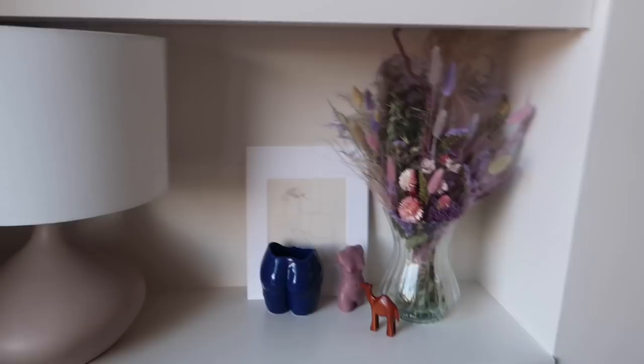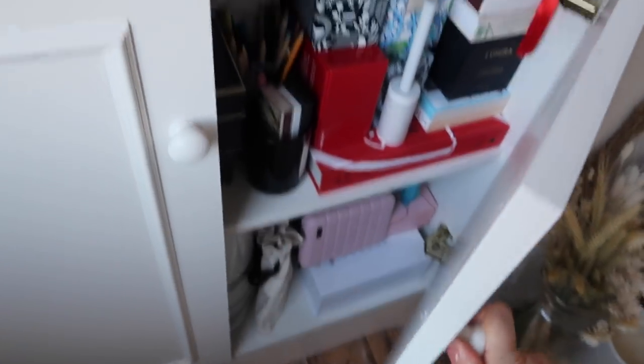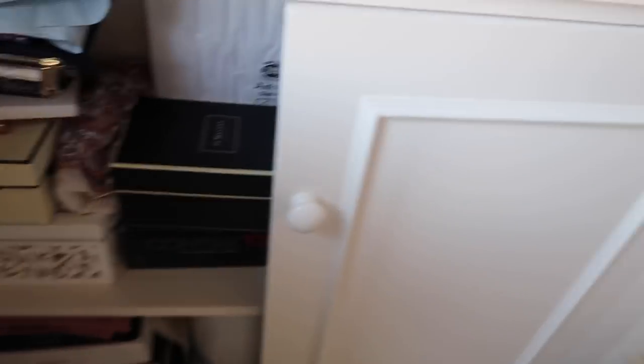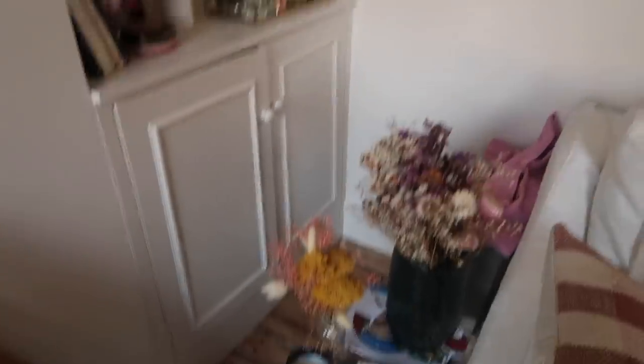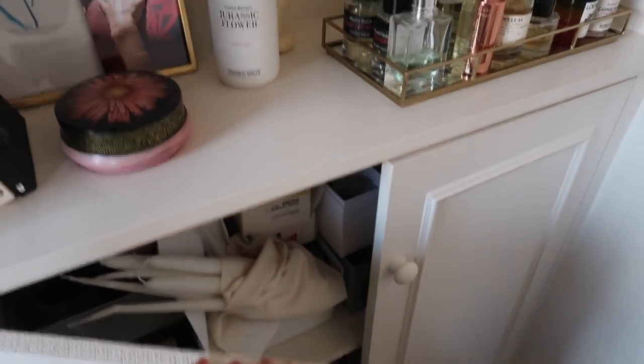It's also given me the ability to hide lots of stuff in here — my air purifier, envelopes, nail varnishes, some things I'm getting rid of, and a few too many dried flowers, but you get the vibe. It's just so great to have these for the look as well as the storage. It's starting to feel like a real home. I've got some lights on here, let me pop them on.